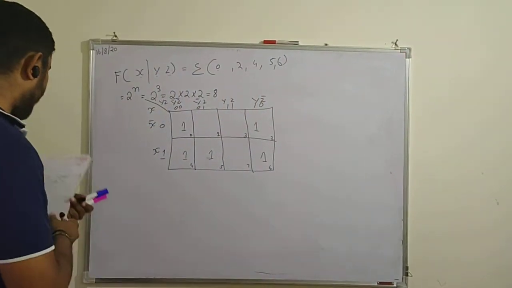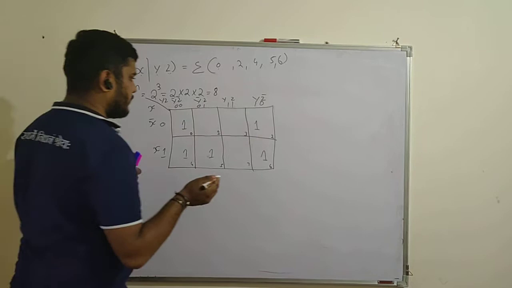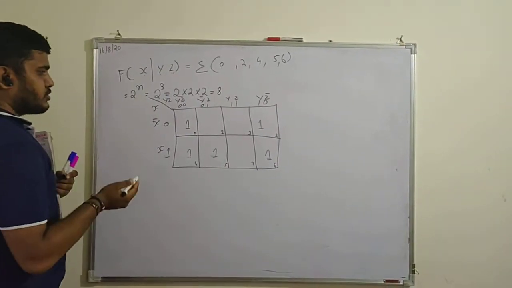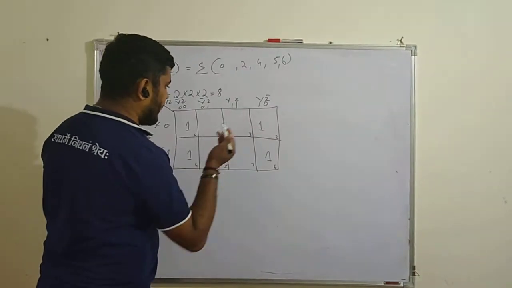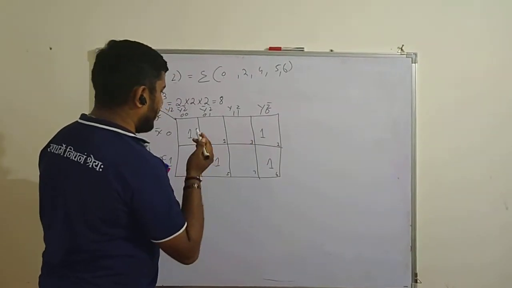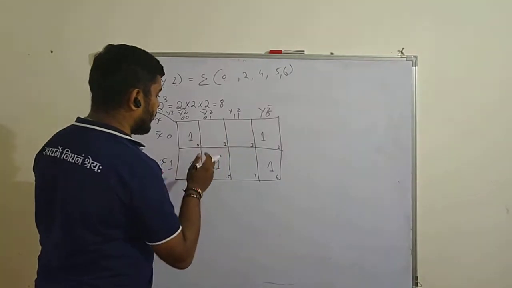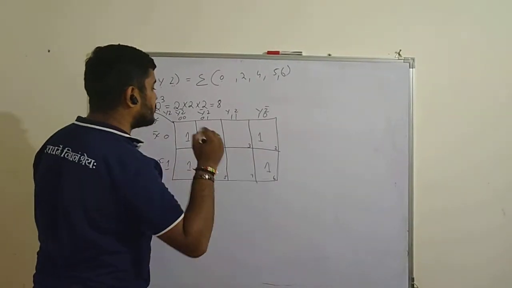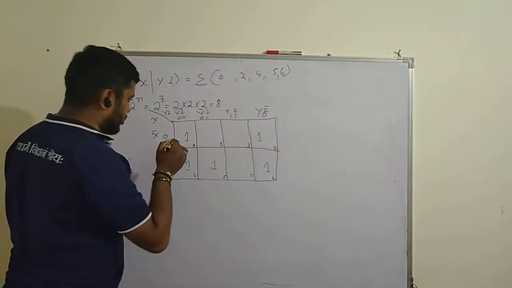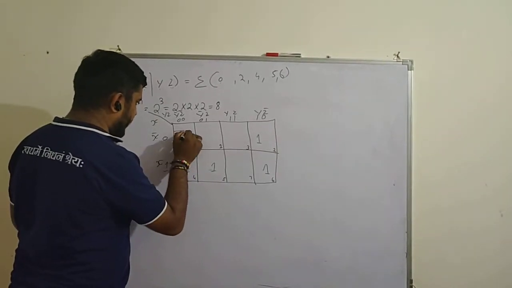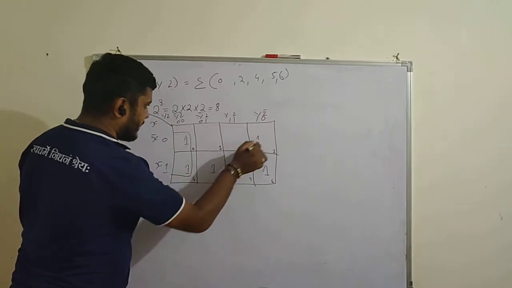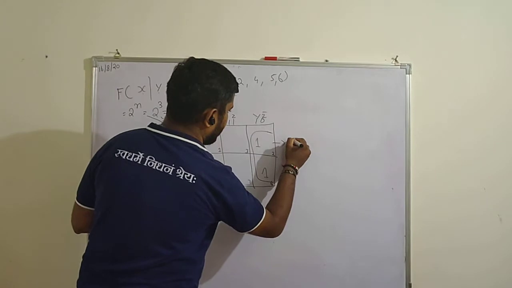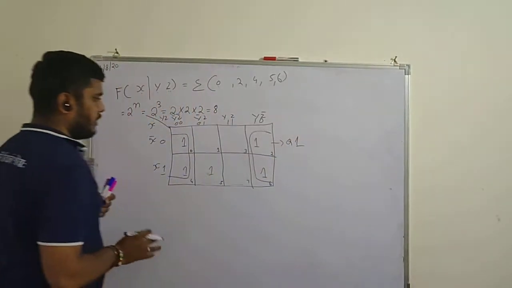The second step is map rolling. Check for the octal. You don't have an octal. Next, you check for the quad. You don't have a quad directly, but you have a pair. Before doing that, you should check map rolling also. Look here, the left part touches the right part. So this is quad 1, Q1.